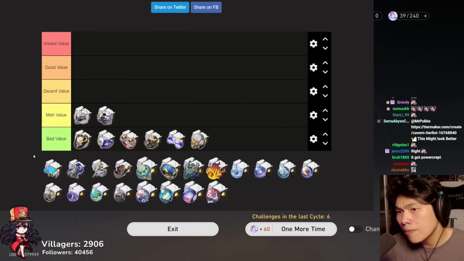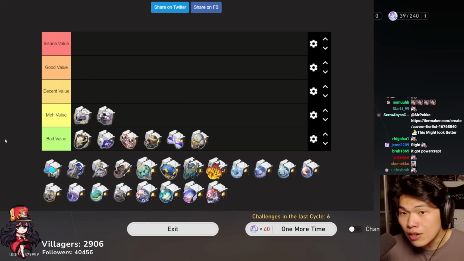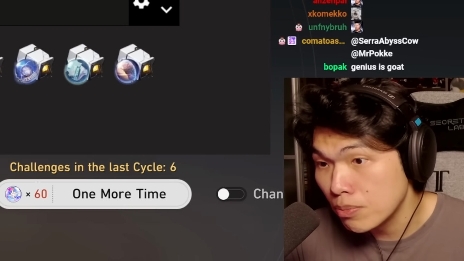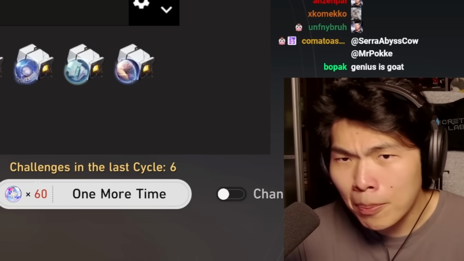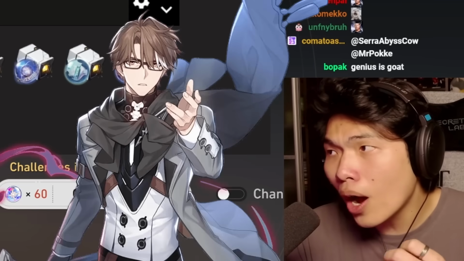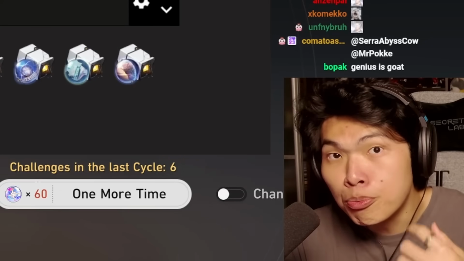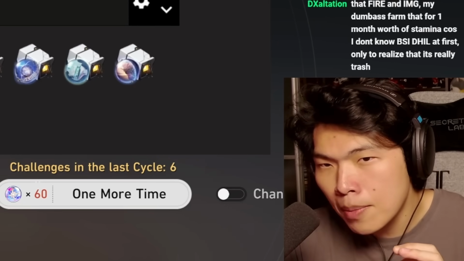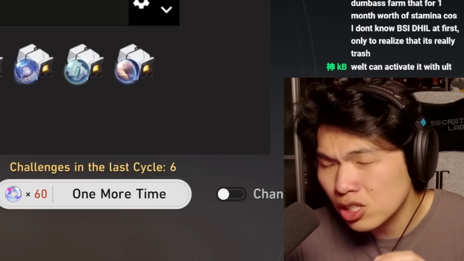Whereas for this set, if the set effect was if the enemy has imaginary weakness, then honestly this set can be pretty good as well because it's quite a lot of crit value. But because you need them to be imprisoned, you either run them with Welt or you need to break them. So the uptime on this is really not that high. So at the end of the day, the DPS you get from the 4-piece of both of them is just really not that great.